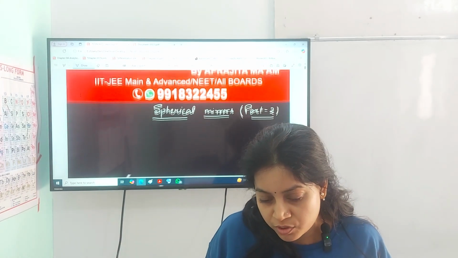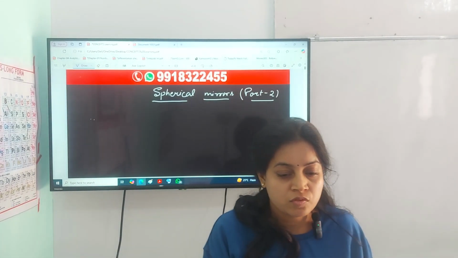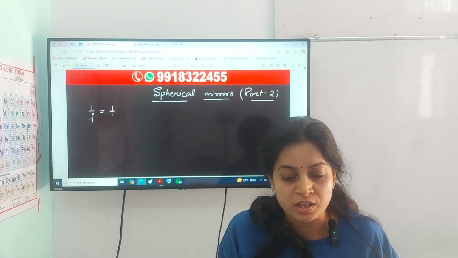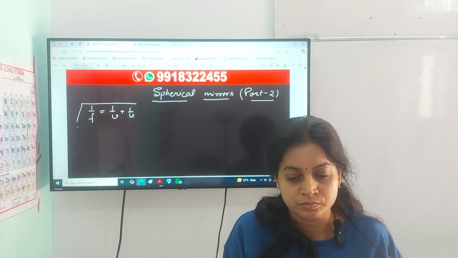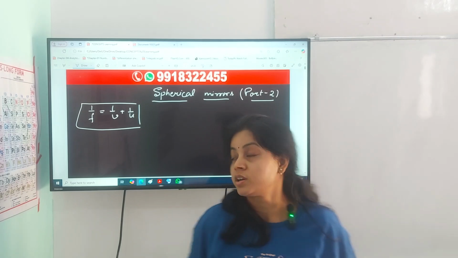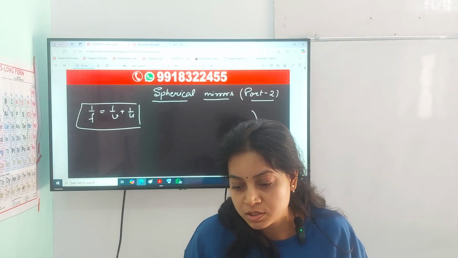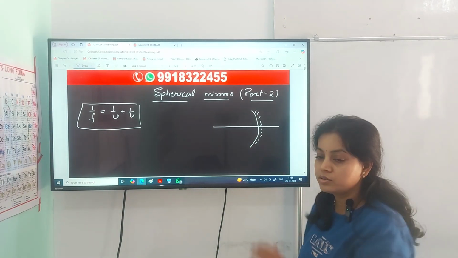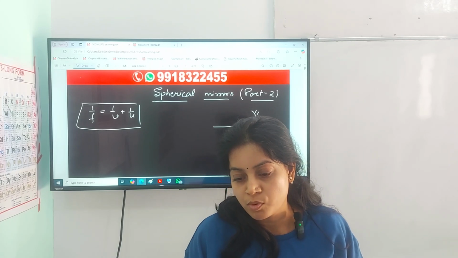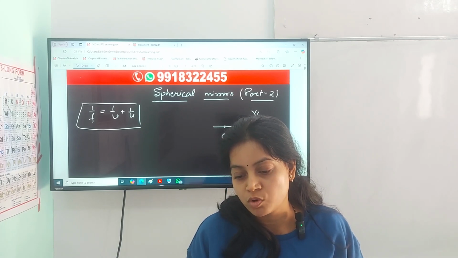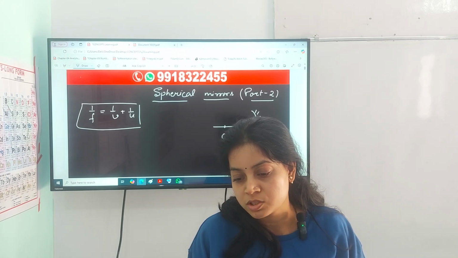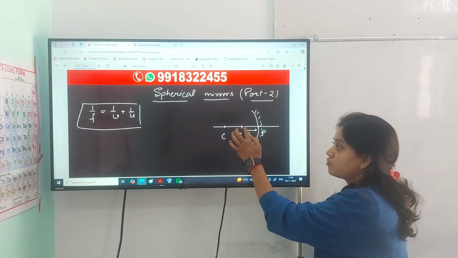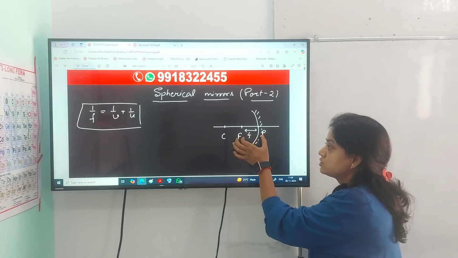First, we will give a quick recap of the sign convention. First of all, I think you have learned what the mirror formula is: 1 by f is equal to 1 by v plus 1 by u. So this is your mirror formula. I have explained what f, u and v are in any mirror. What kind of mirror is this? This is a concave mirror. As I told you already in the first part, this is the pole, this is the center of curvature, and the midpoint is the focus, and the distance from focus to pole is taken as the focal length. We represent it by small f. The focus is a point, and the focal length is the distance from focus to pole.